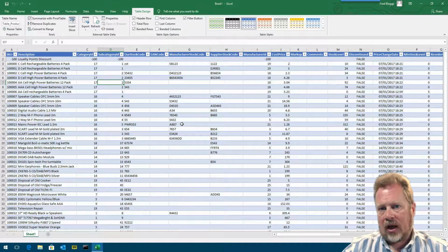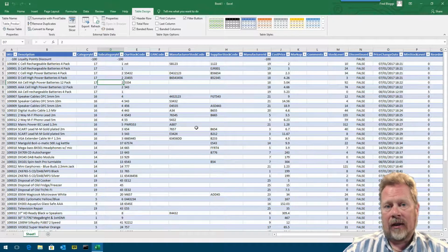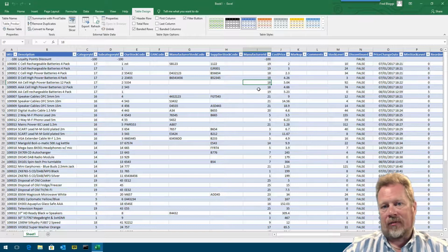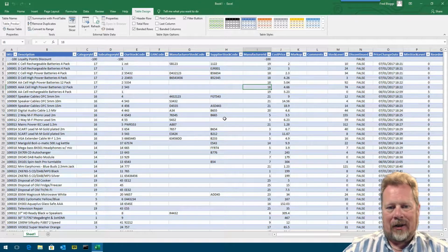A good feature of the OData data feed here as it applies to Excel is that this data is all read-only. So you can't mess up the data. If you overwrite values, they're only overwritten in the spreadsheet and they're not actually saved back to the Easify server. That's really quite a good feature because it means that here you're completely free to do whatever you like. You can't mess things up. All you can mess up is your Excel spreadsheet, and the changes you make won't be reflected back to your Easify server.